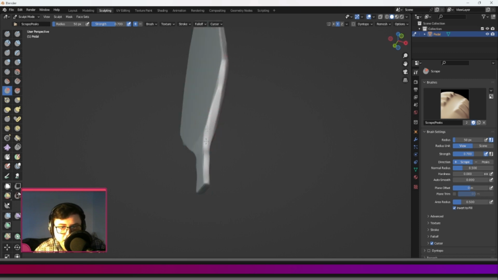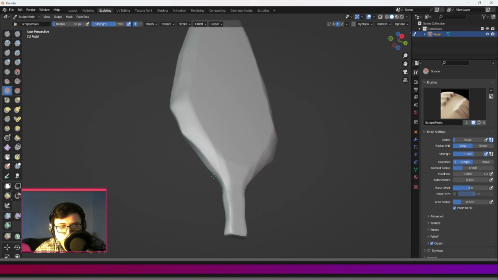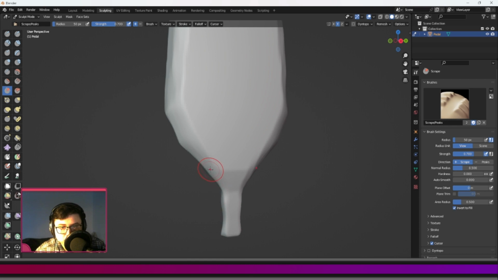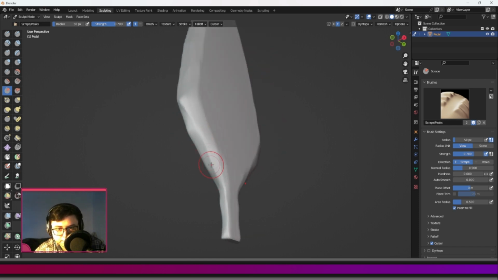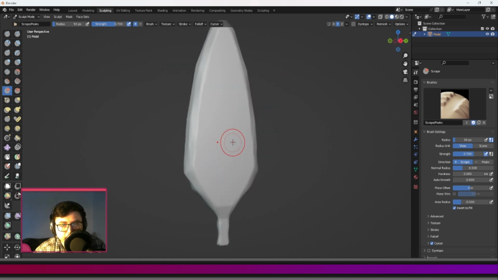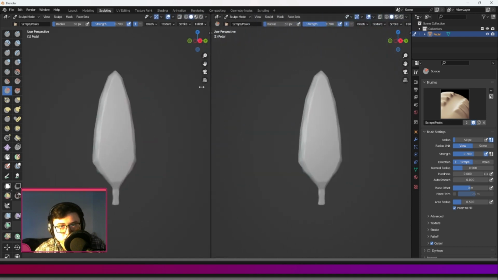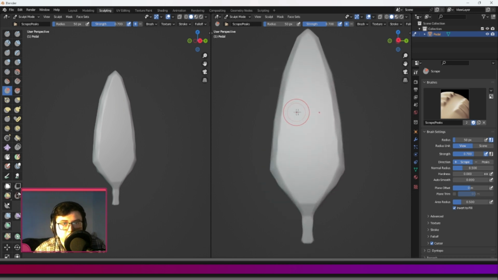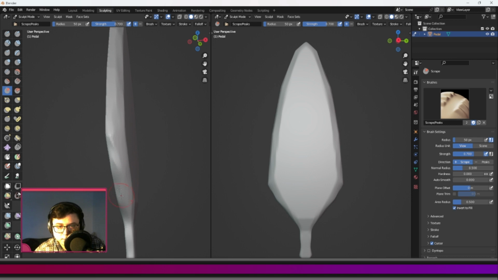Remember, due to us doing the baking process, we're going to be using Substance Painter for this. And if you want to have another side view up here, you can drag it out. And then you can hide the tool selection here. And you can have another view where you see the leaf from this angle and one from this angle, just to make it a little easier.